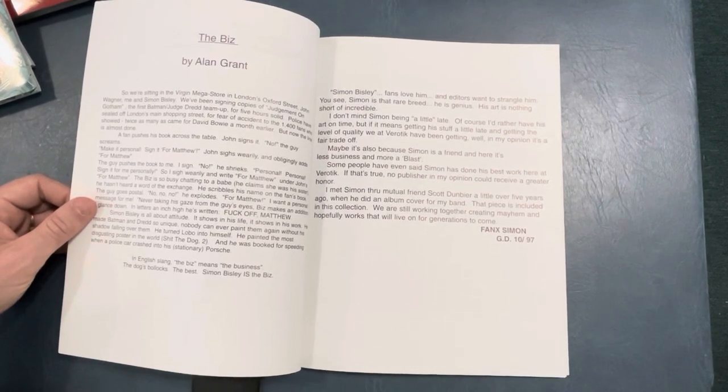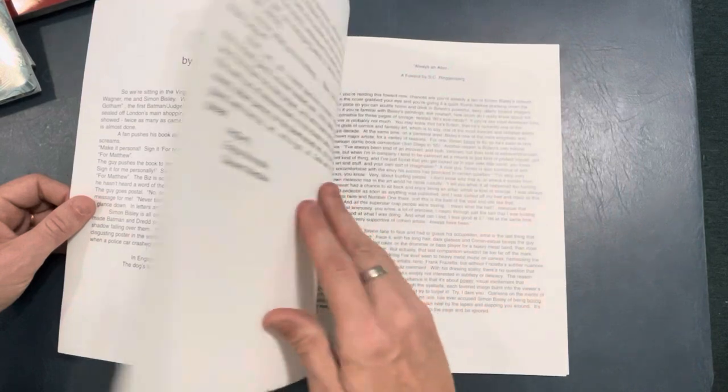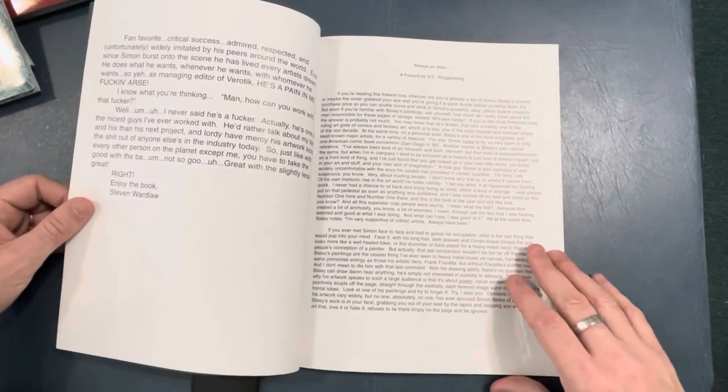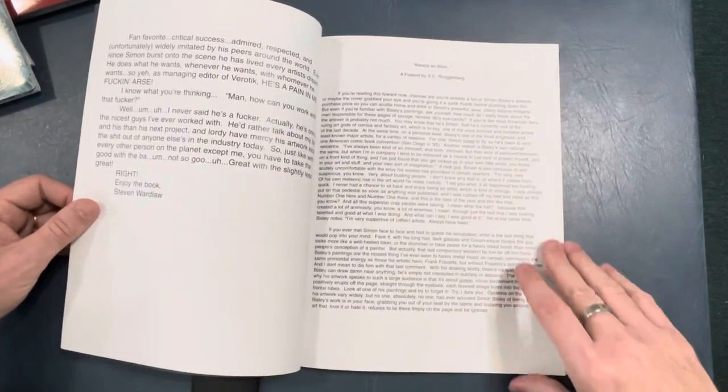It is just awesome. I like his black and white work as well as his painted stuff. And I think I like his black and white maybe a little more because that's what I do mostly, is black and white work. There is some bad language in this book, as I can see. Ooh, right there.